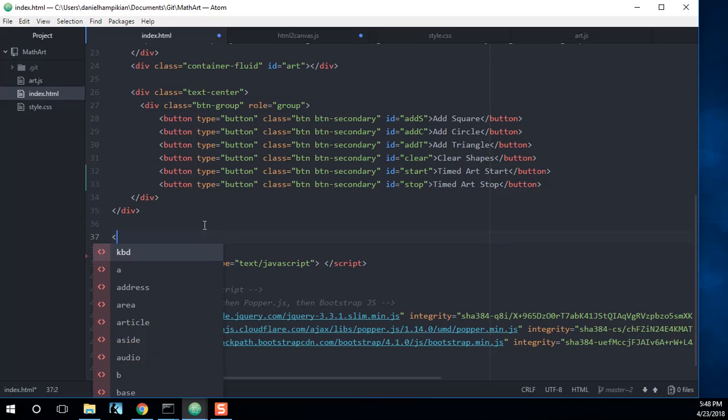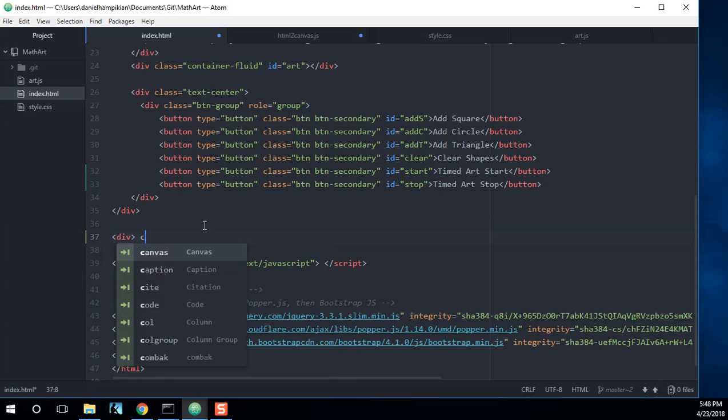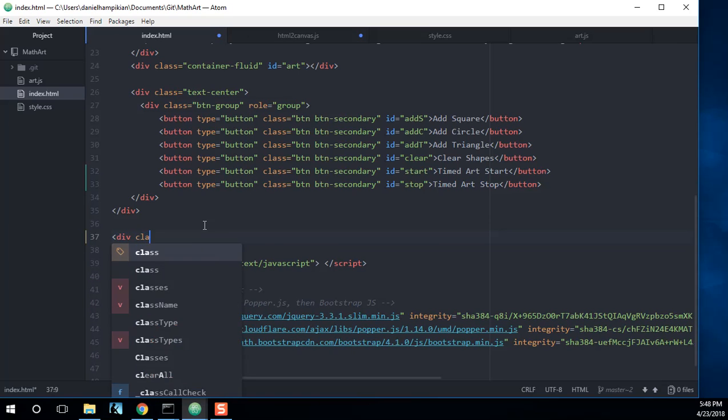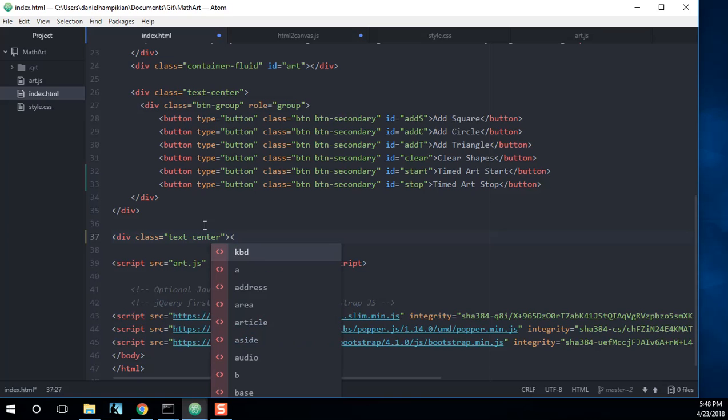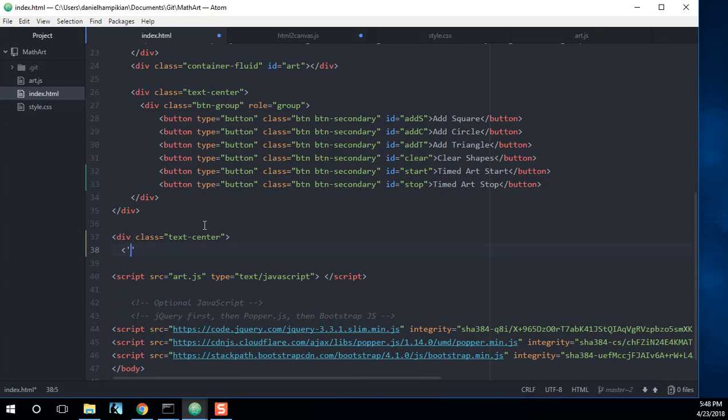So we can start with, we can center this, and close that div.